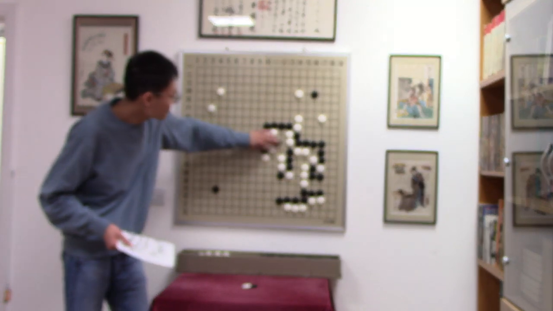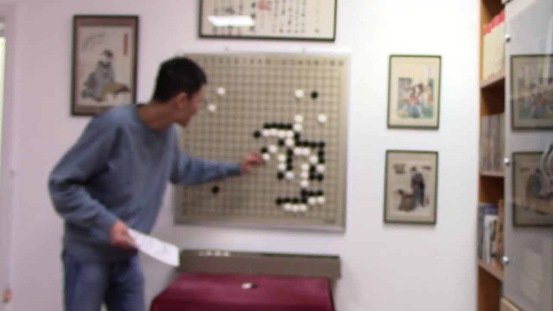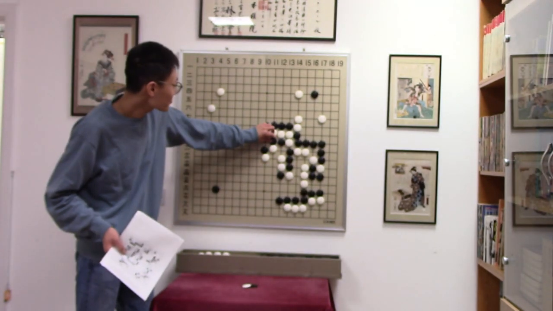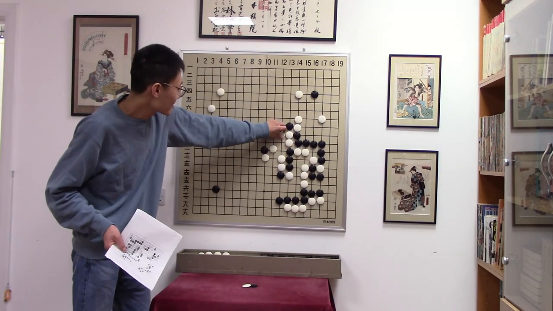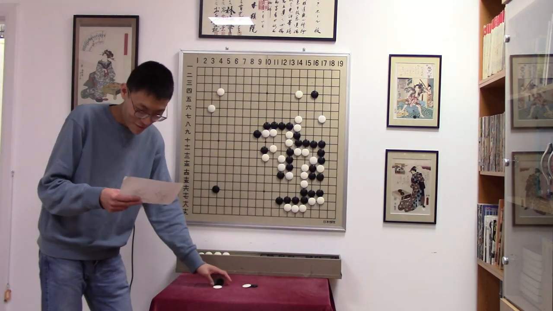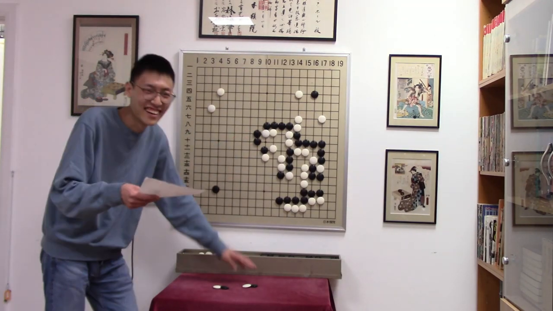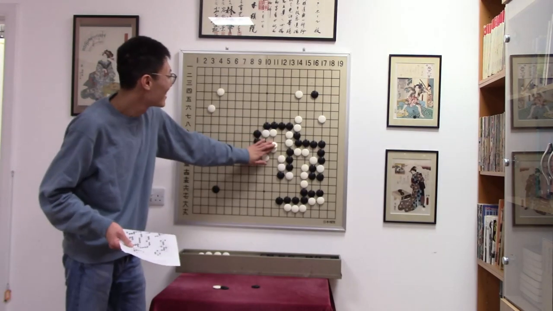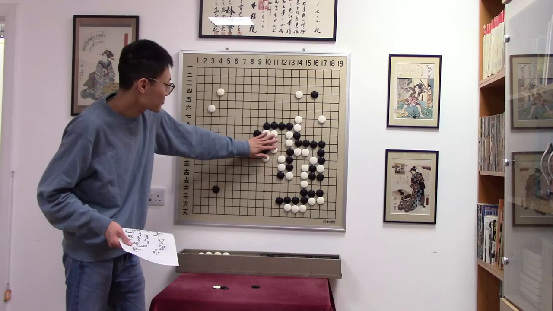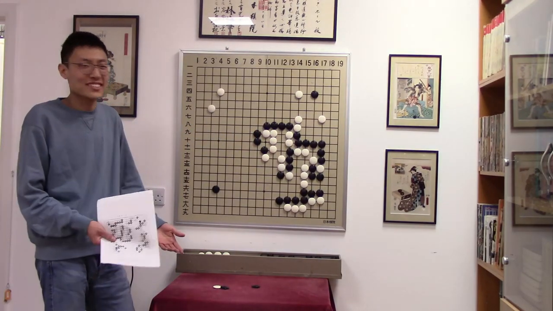Because if I play here, these stones are dead. This is a terrible blunder. But surprisingly, my opponent just let me off the hook. And now I realize I made a big mistake and come back and protect this weakness. Actually, after this exchange, I got away with some local profit.